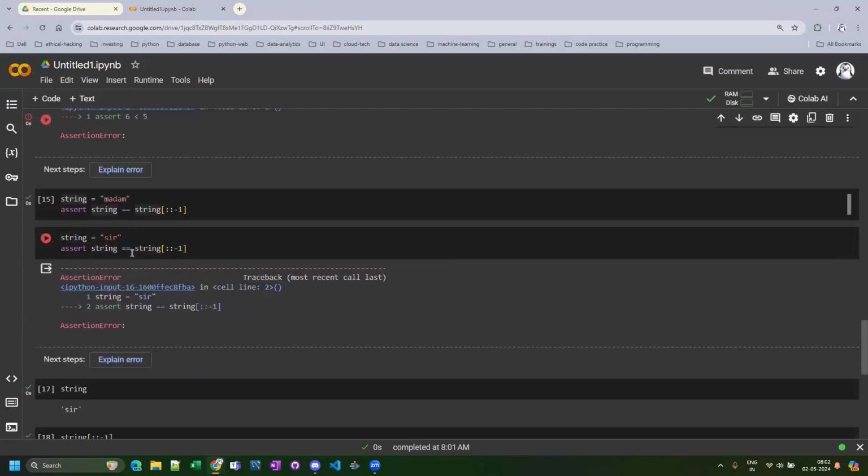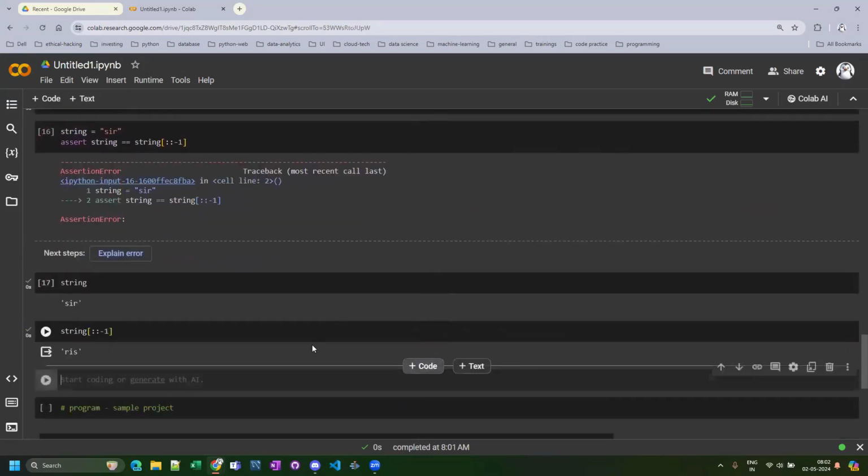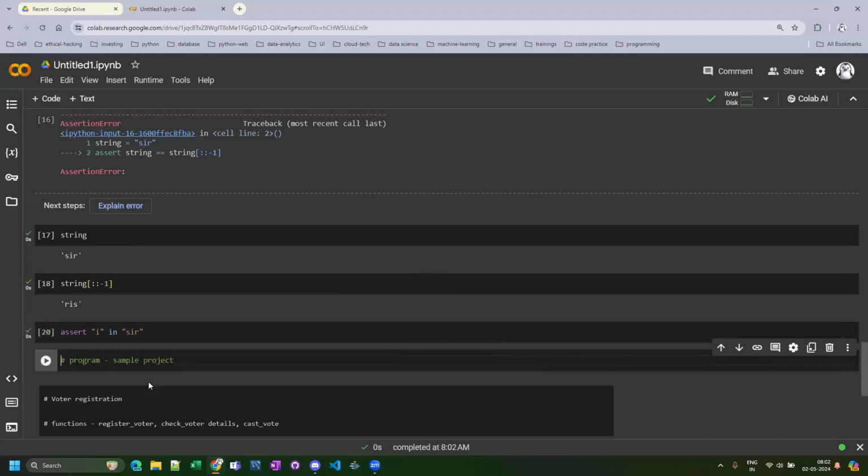We can give any number of examples. Let's take one more example. Assert: there is a string. I in str. Do you know the membership operator? You are checking whether a character is there in this word or not. I'm checking I. Is I there in assert? Yes, it is there, so no assertion error. It simply passes. So this will make sure your test cases are working fine.